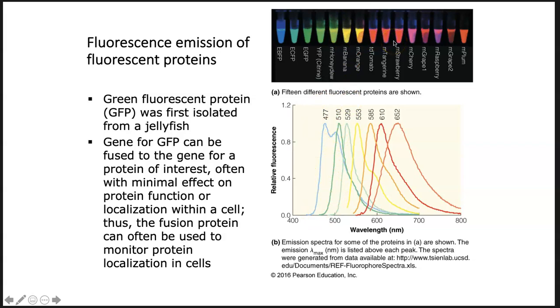So GFP, you can do really cool stuff with it. You can tag different proteins in solution and excite their tags separately. So for example, if you wanted to do a co-localization study, you could tag a protein with a green fluorescent protein and excite it and see the green show up. And then you could tag another protein with something that's red, and you would excite that with a completely different wavelength, and you can see where they are combined and such.